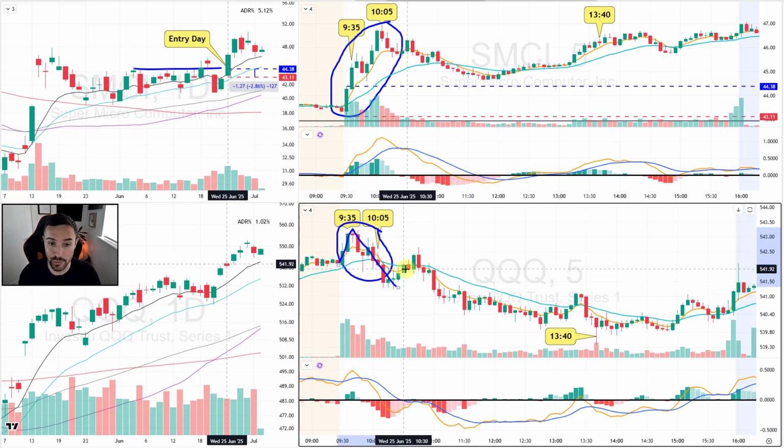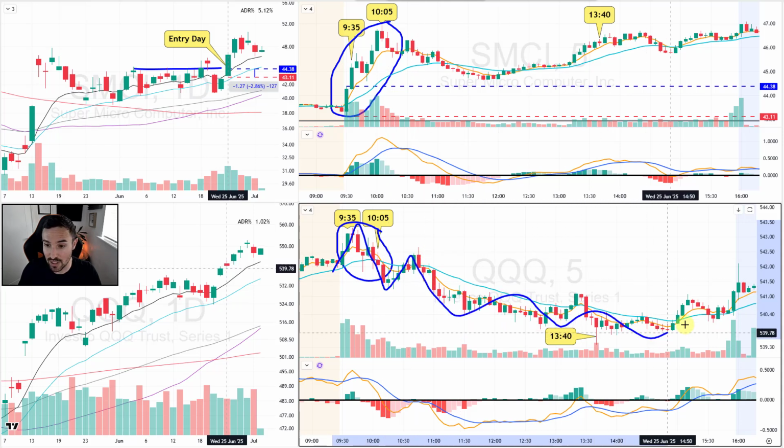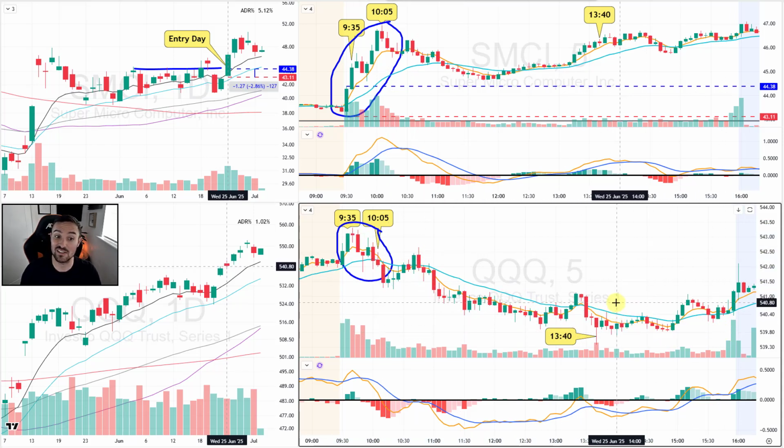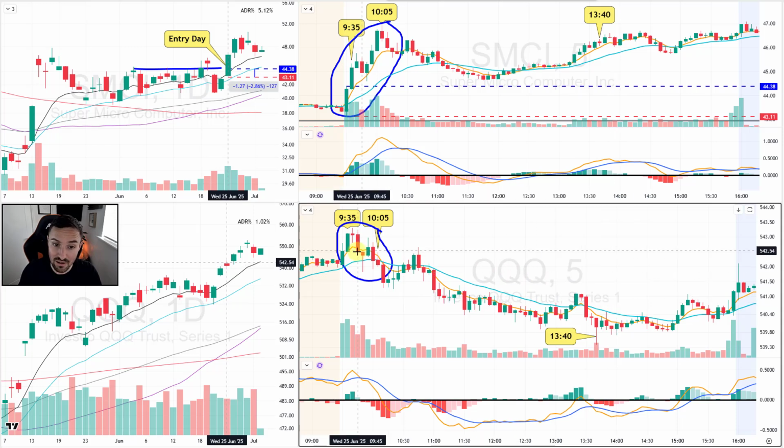That can happen quite frequently. Okay, the opening push then gets faded and there's a shakeout underneath session lows. Sometimes it will then reverse higher and it'll be a nice session and just trend up. Or other times you can see, okay, it fails to rally back, and then you just see generally lower lows, lower highs throughout the session, and it's going to be a weak day for the major indexes.